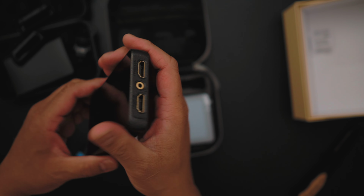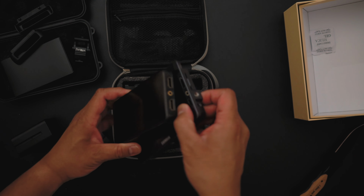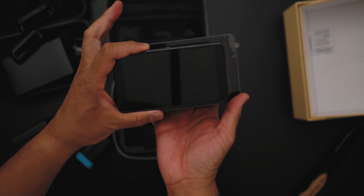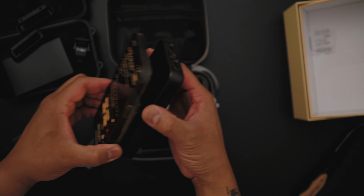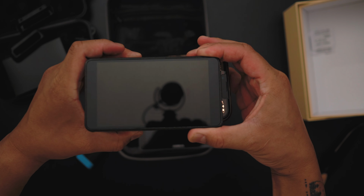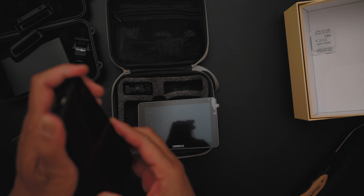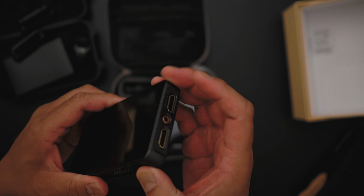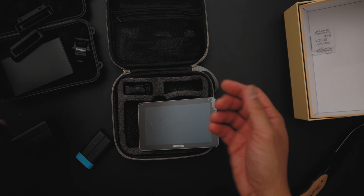I actually bought this because I liked the compact size of it. You can tell the difference. This is very small. This is basically cell phone size. But this is clearly plastic. I really didn't mind it. I haven't had any problems with it. And I'm rough on all my stuff, so that is just what it is.